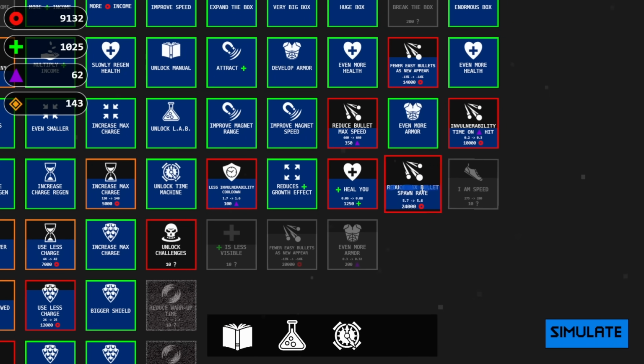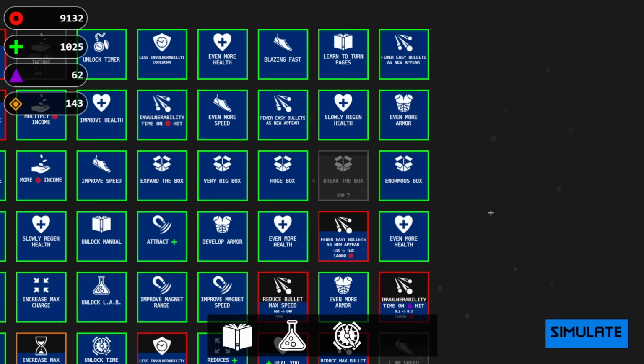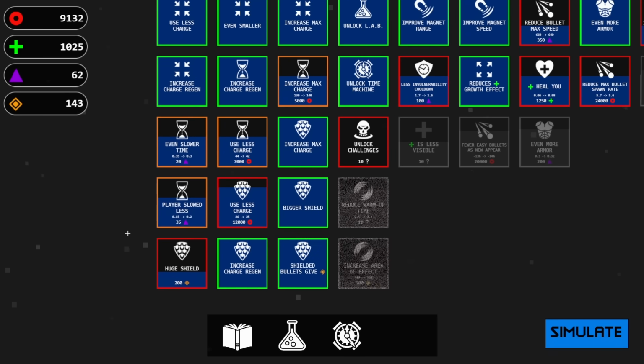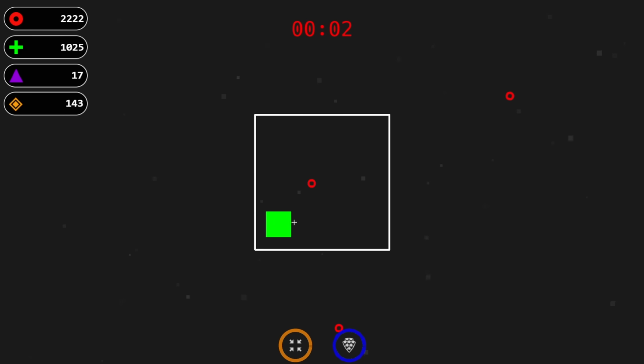29,000 red. Reduce max bullet spawn. 10,000 red. Where's the last resource to be found? 7,000 less. Ah, that's useless. This is useful. And then this line, of course. 35 green, 20. These are very low resources. Might as well just throw them out. Why did I do that? That was not something. Sometimes I'm just pressing buttons.